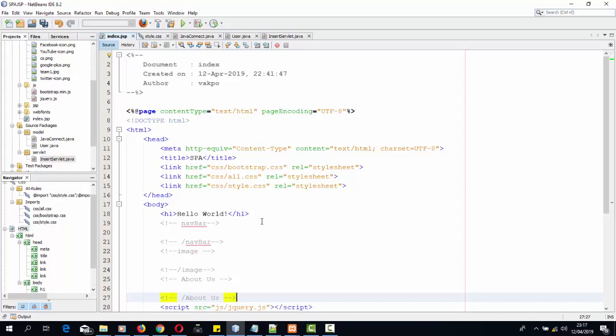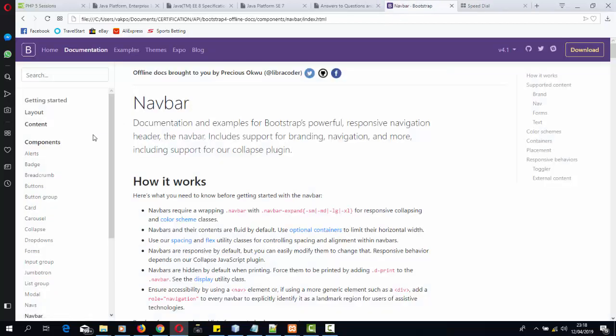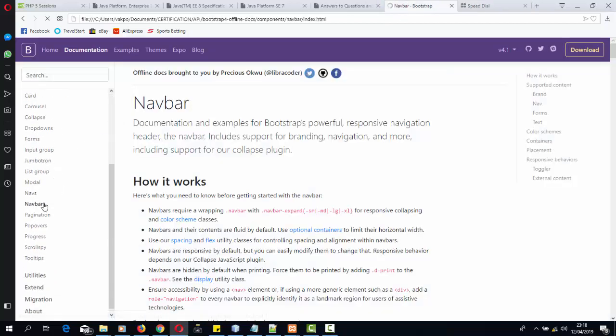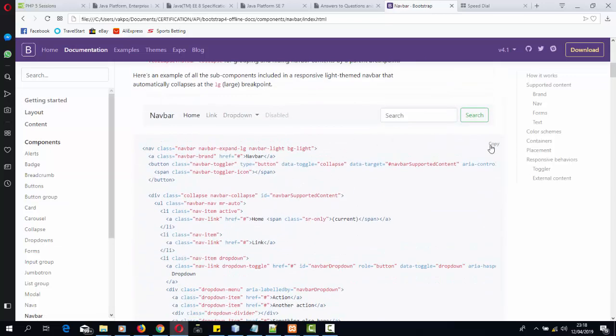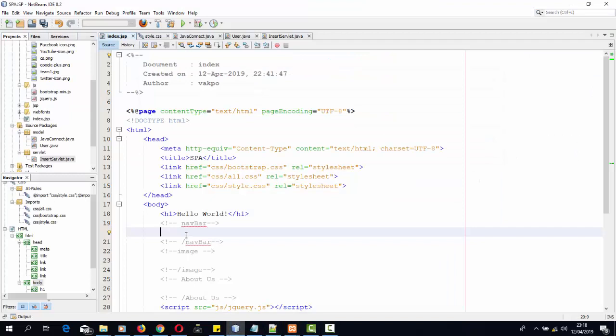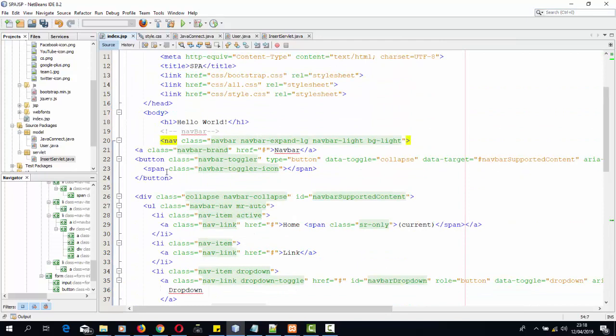This video is taking more time than I expected. So what to do? I'm not going through this, I'm just going straight to Bootstrap. I have a Bootstrap offline, you can work online. This is my Bootstrap. So I come to navbar, I take the one I like, I copy it, come over and paste it here. This time around I don't want everything, so I want this.